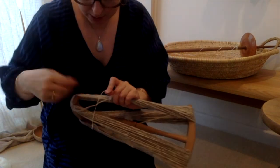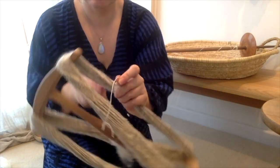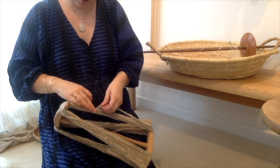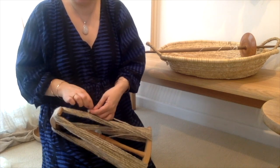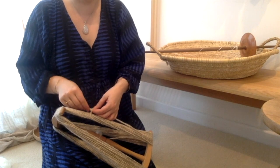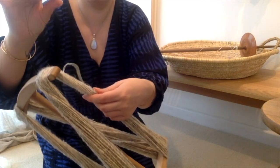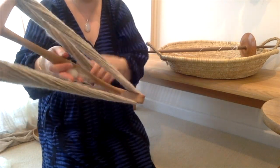Wrap it around. Wrap it around that whole bunch there. And do two good knots. The leader's not precious, it's there to help you. So if you want to reuse the leader, tie it in a bow, but this isn't the best bit of end yarn, so when I've finished with it, I will cut it off and throw that bit away.